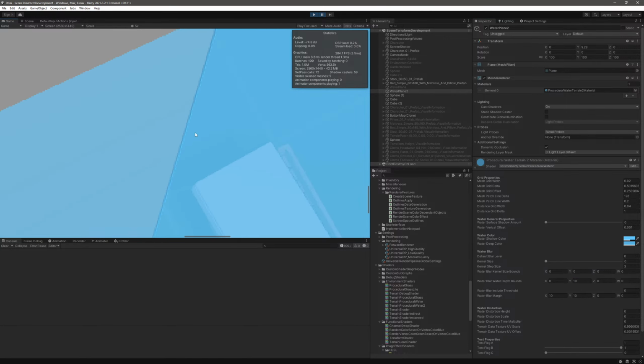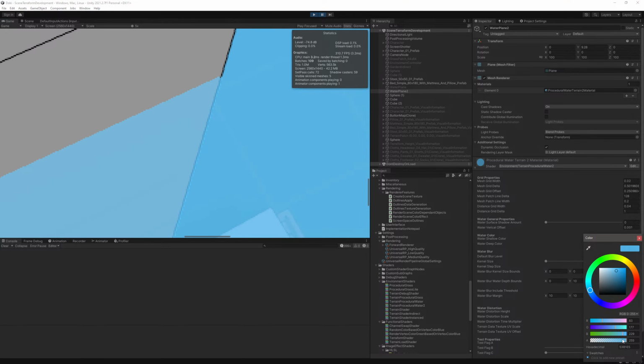So this is not a blur problem. This is a colorization problem with the front color here, I would say. This one right here.